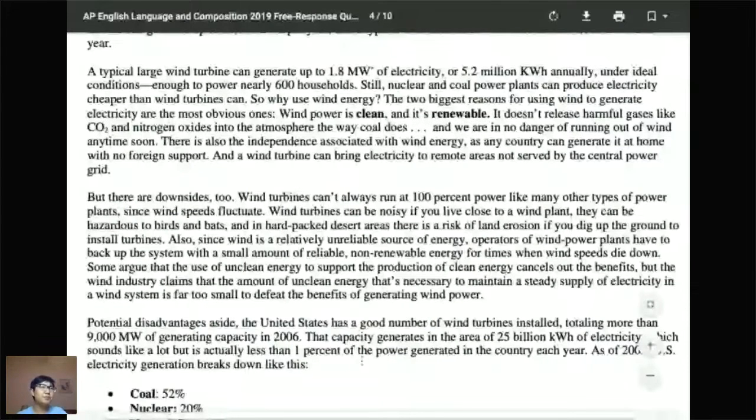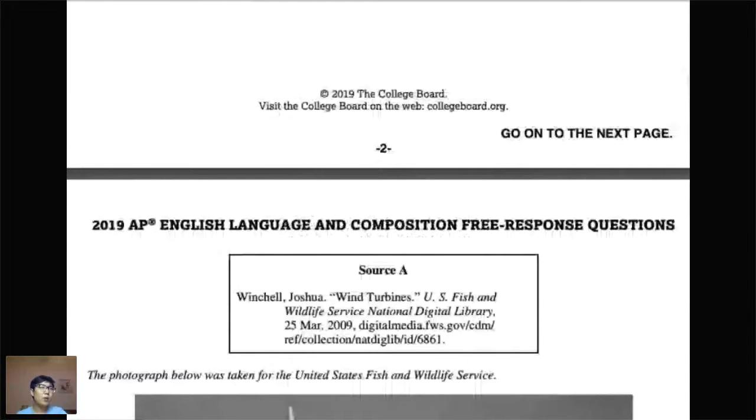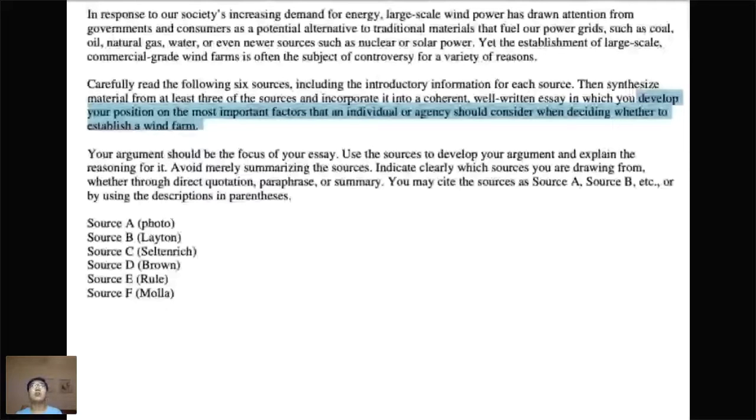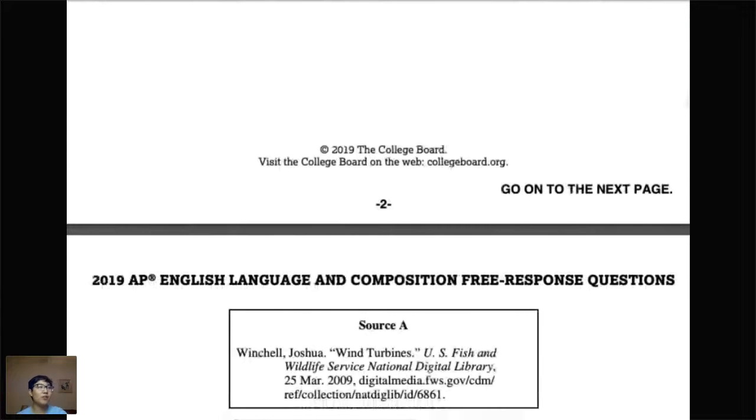And also, I feel like in the DBQ, it's really focused on the documents, right? Because you're constantly using source A, source B, source C, source D. But on AP Lang, they actually want you to see, it's called a synthesis essay. So they want you to incorporate some evidence into your own analysis. So I think AP English actually encourages you to do a lot more of your own analysis, because you have to use some outside evidence, and you also have to quote directly from the source.